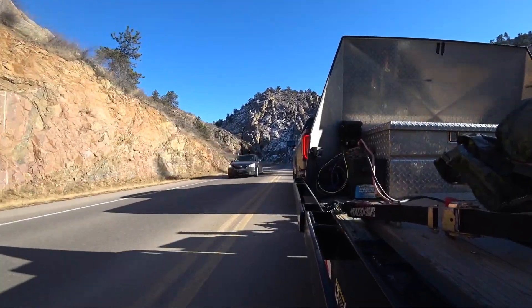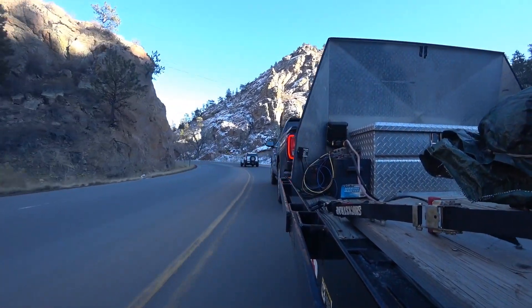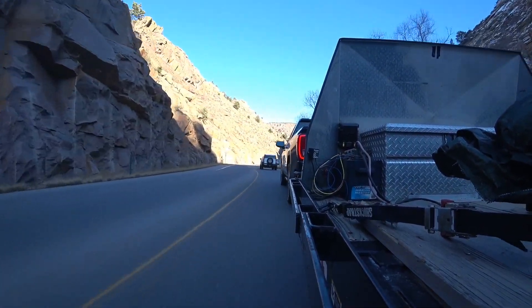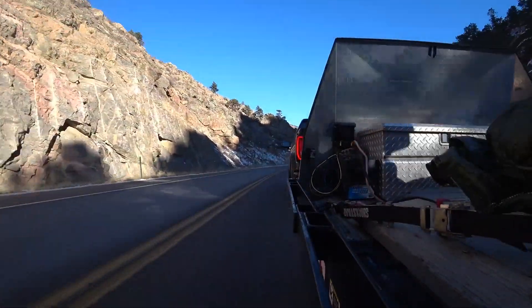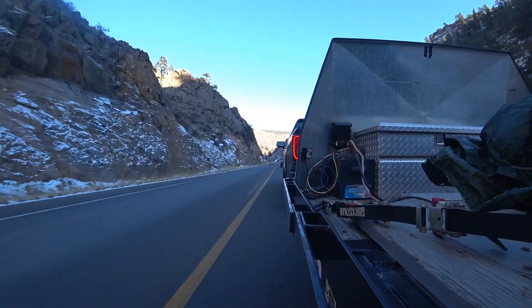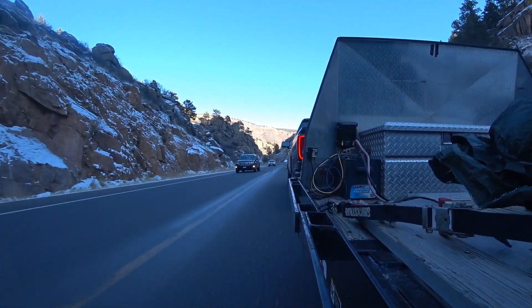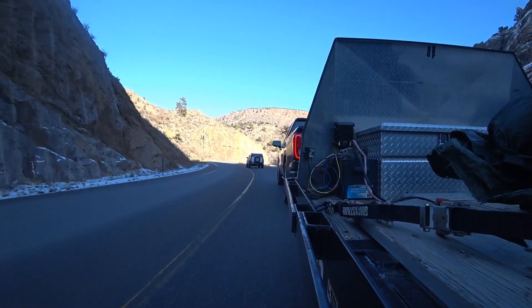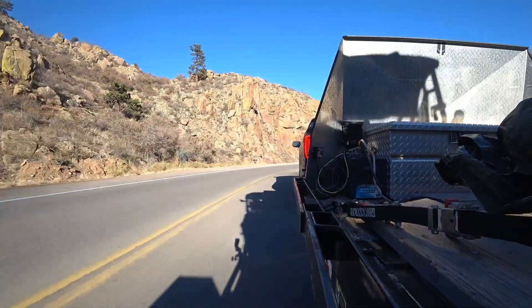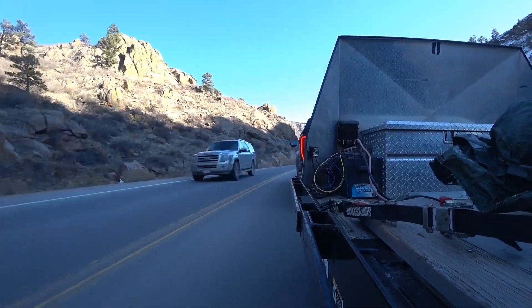It's got an 8-inch diagonal touchscreen, which is good, with a premium sound system. The GMC Multi-Pro tailgate with lift assist and power locking release — that's the official name. It has 3D surround vision showing all around the truck. When you go forward on startup it shows you the forward camera for a couple of seconds so you can see if anything is in front. The backup camera is very good and stays up for a few seconds — so much easier to hook up to a trailer now than in the old days. It's like sitting inside an aircraft cockpit with all these gadgets.